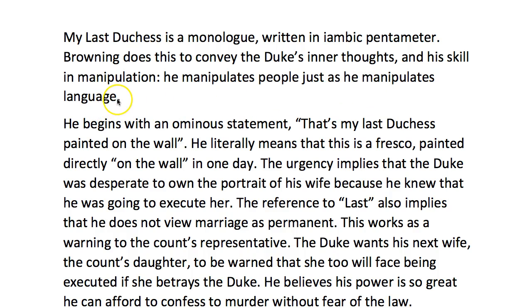What I'm getting at there is that iambic pentameter is a strict verse form, and the examiner knows it's a strict verse form that involves you having 10 syllables per line. One is unstressed and the next is stressed. And this is what I mean about having to manipulate language. I don't have to spell all that out because this is common knowledge. The examiner knows that's what iambic pentameter is, and so they know why I'm saying this is a manipulation.